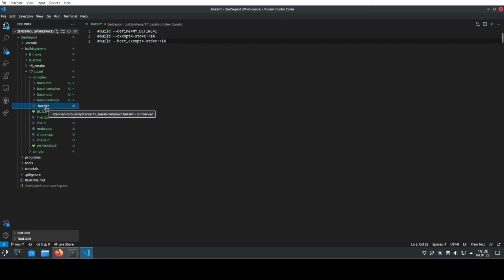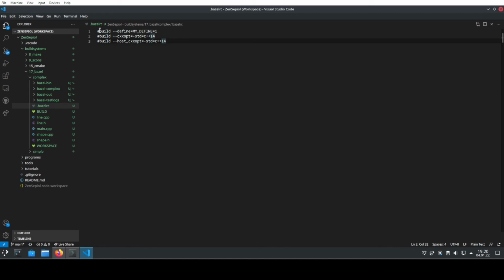You can also have this on your user level or even on PC level, but it's not recommended to do so. And actually, I would also not recommend using bazelrc in professional builds, because there is a different way on doing things that you should then use. But for local builds, for small projects, this is absolutely fine, and I would use it myself anyways.